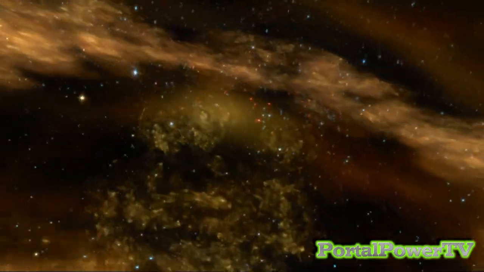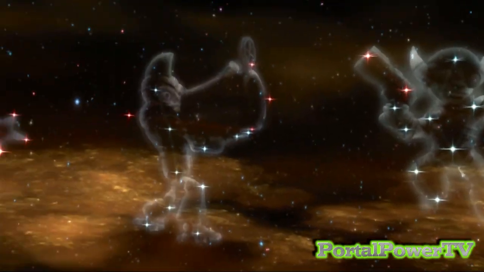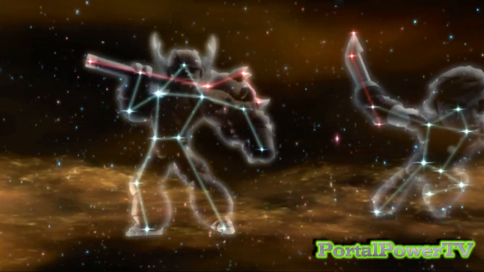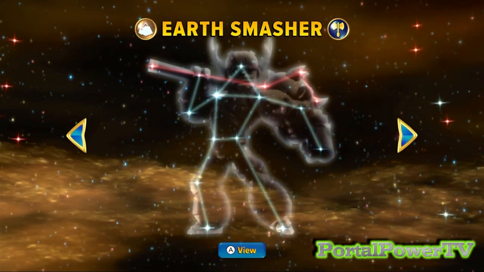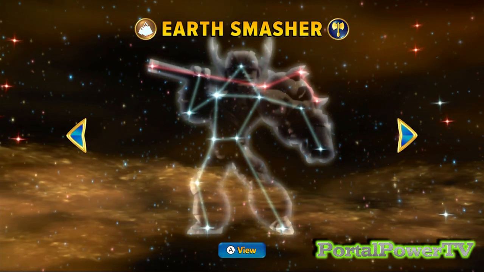Welcome to the Creation Crystal, Portal Master. Here you can create your very own Imaginator. First, choose a battle class. Each class uses a unique type of weapon.